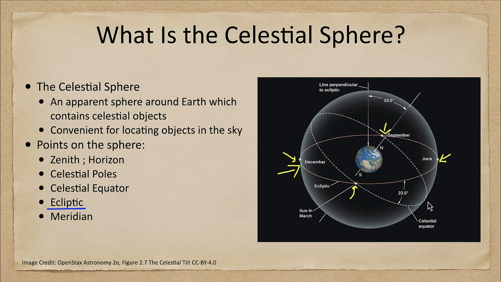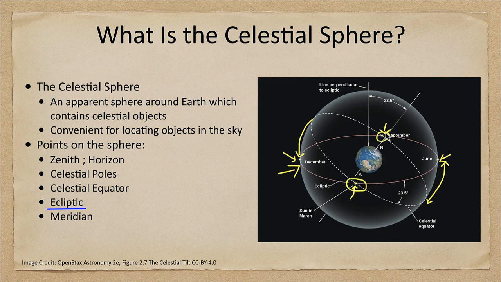During the summertime the sun is well above the celestial equator and will be very high in the sky. In the wintertime the sun is far below the celestial equator and will be very low in the sky at noontime. The points where the ecliptic intersects the celestial equator are what we call the equinoxes — the spring equinox occurs in March and the fall equinox occurs in September. As the sun moves along this path it appears higher or lower in the sky because of this tilt, which is the 23 and a half degree tilt of Earth's axis — and that is what causes the seasons to occur.